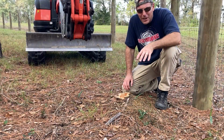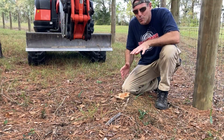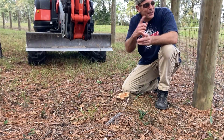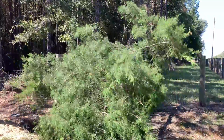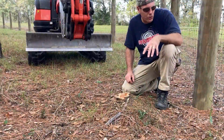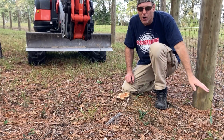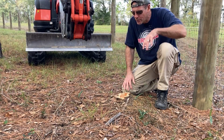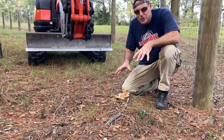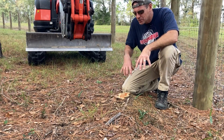I don't know if my head's getting cut off or not, but this is a cedar stump from when I was cleaning up here, and this cedar tree actually fell over on the other side of the fence. But I think I can pluck this cedar stump out without disturbing the soil too much. What I don't want to do is create a hole so that things can come under the fence, either go out or come in from the outside. But I think this is going to be shallow rooted. I should be able to just pluck this right out of here.